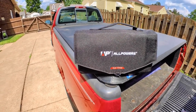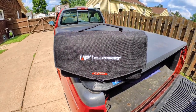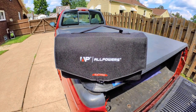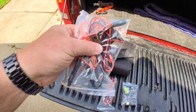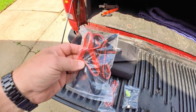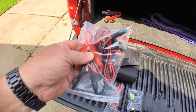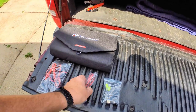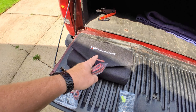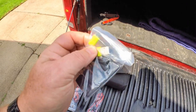A lot of times these panels that we've done reviews on, they say they're portable, and they are — we could throw them in our RV or in the back of our vehicle. But as far as small and easy to carry, this is different. It comes with a plug-in where you can charge your 12 volt battery direct. Now, there is no battery management system on this, so if you hook this up to, let's say, your truck, you could overcharge it if you have solid sunshine all day long — so be aware of that. You also have a connector that interfaces between the solar panel and a power station.